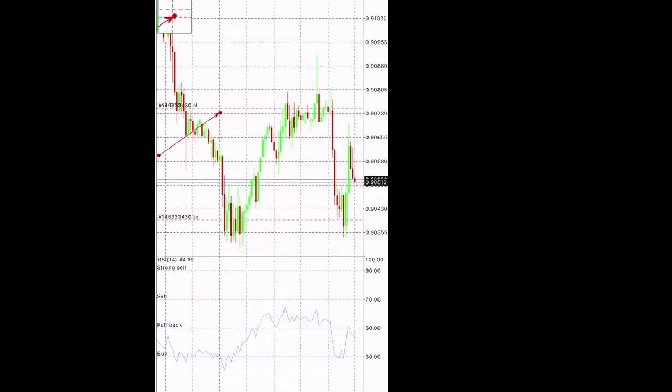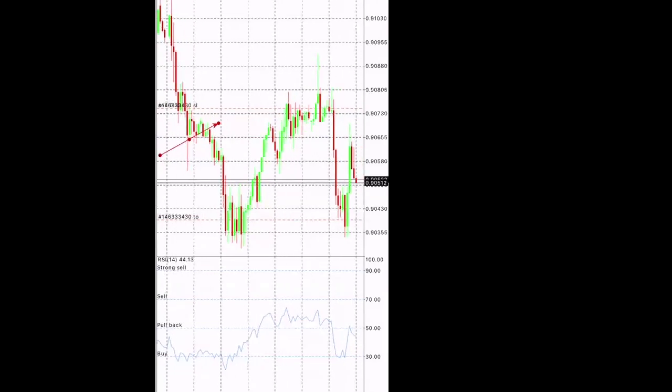My stop loss and my sell are at the same exact area. You can't even read it no more. It says SL and sell right here. They're on top of each other. So my stop loss is exactly where my entry is at, right? My stop loss is exactly where my entry is at. So I can't lose money on this trade right here. If this market decides to reverse and come back up, it's going to kick me out with no loss, right?